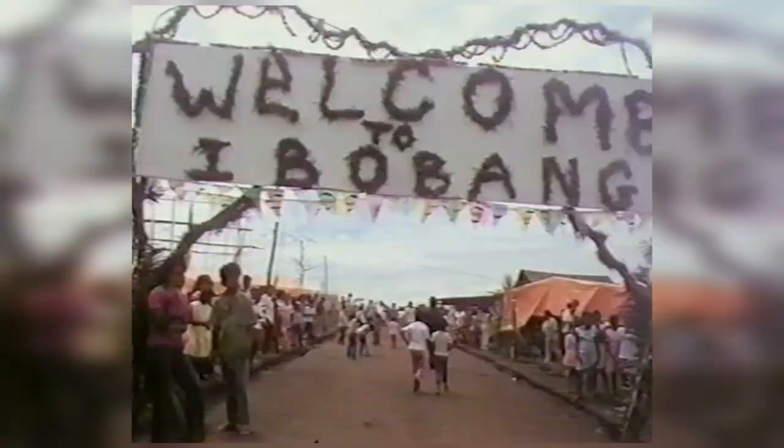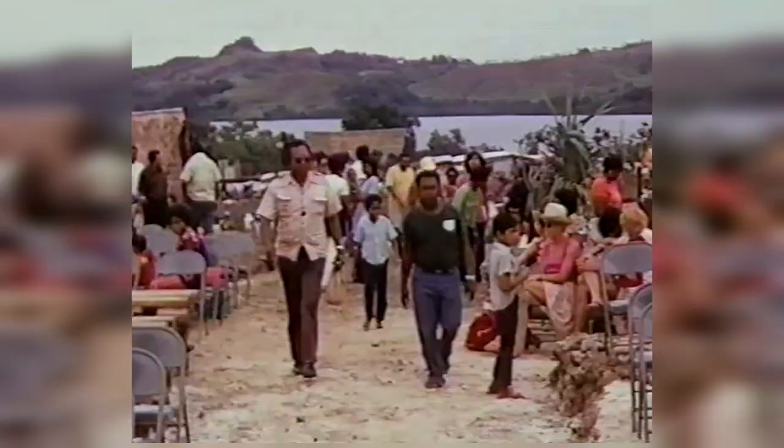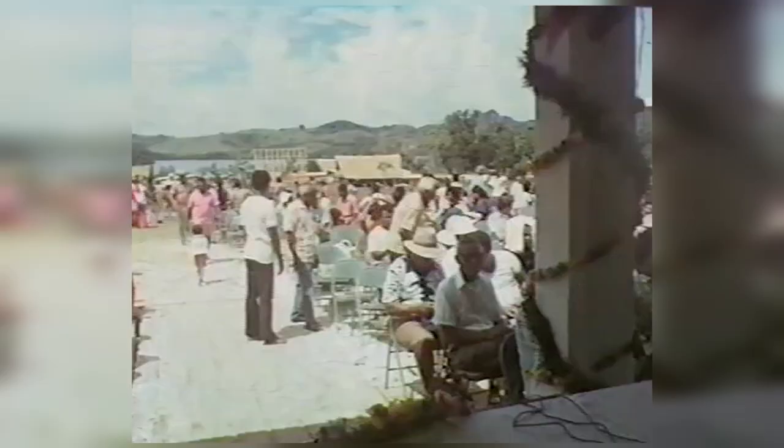The completed dock and wharf is there and there are the hordes of people coming in. The chiefs and celebrities and high-family people are in the front rows getting ready — tables are all set. This young man coming up in the light shirt is Thomas Remengasau, R-E-M-E-N-G-E-S-A-U, who was the district administrator — kind of a governor of the islands. There were all the people gathered to hear the speeches.